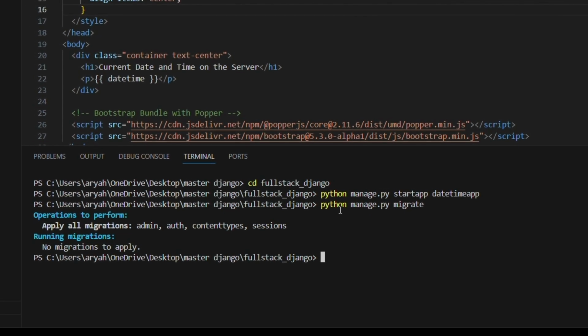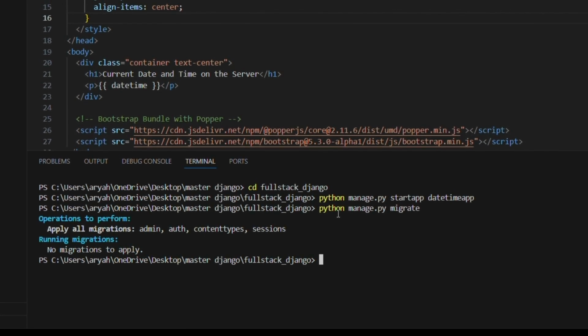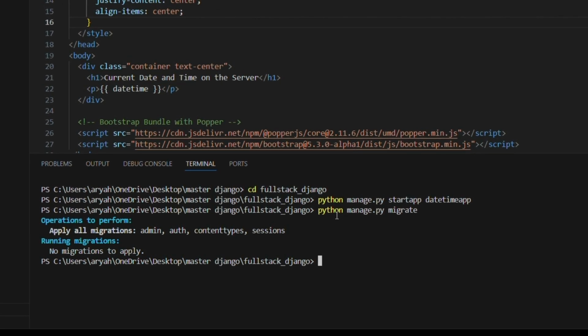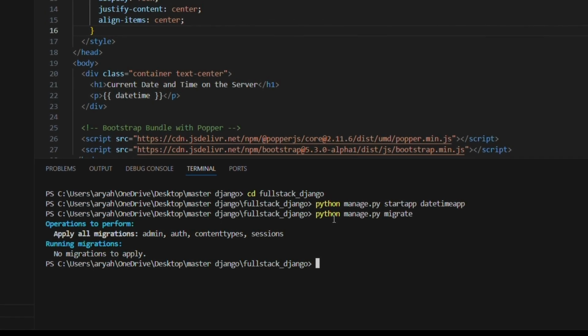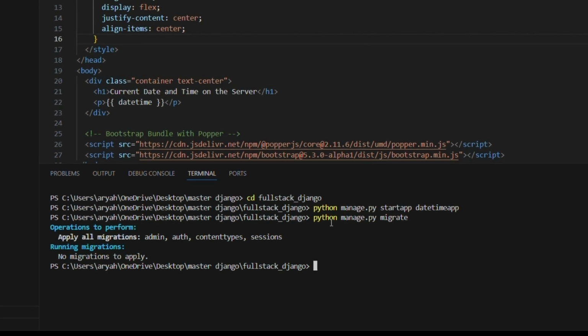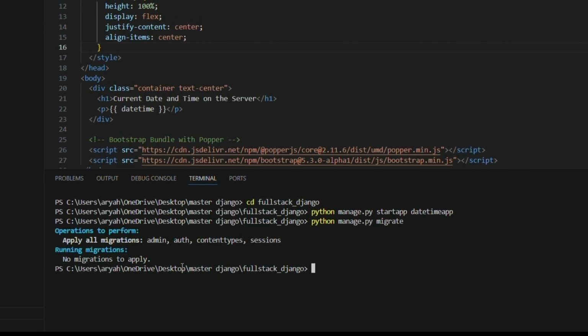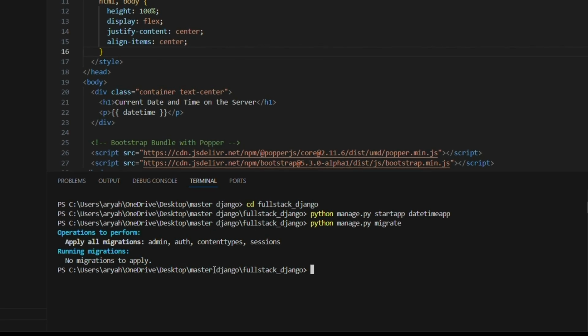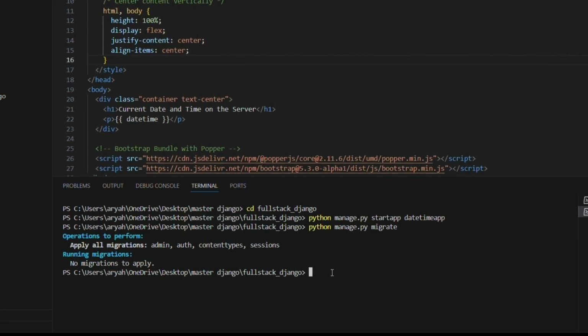No changes. If any changes are made in your project, it will migrate all of them, like initially, refer to our first video. It will show that all the migrations are applied. In this application it is not mandatory to have changes, so it is showing no migrations to apply.